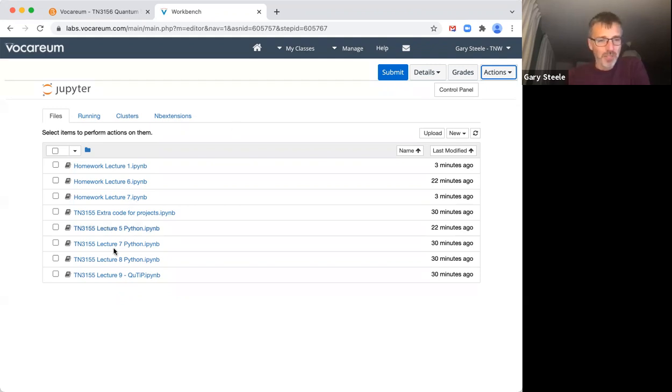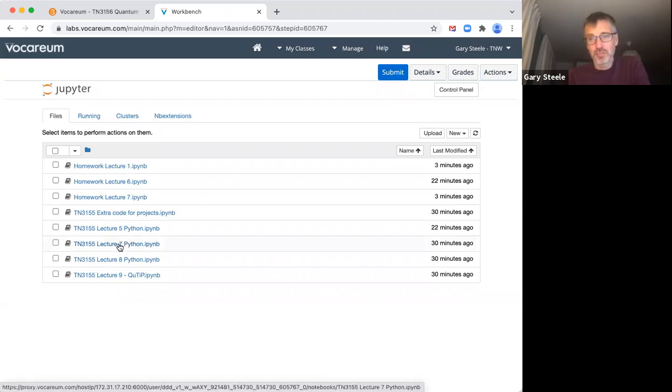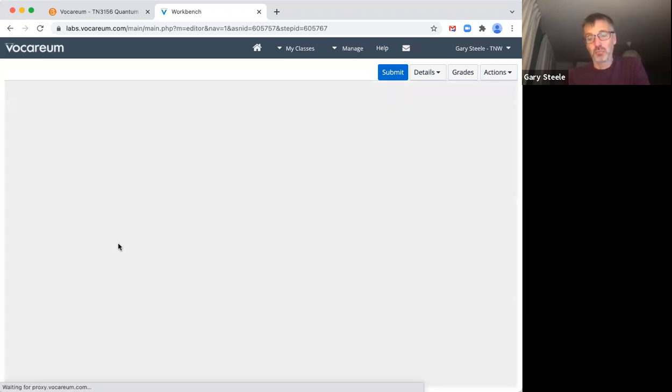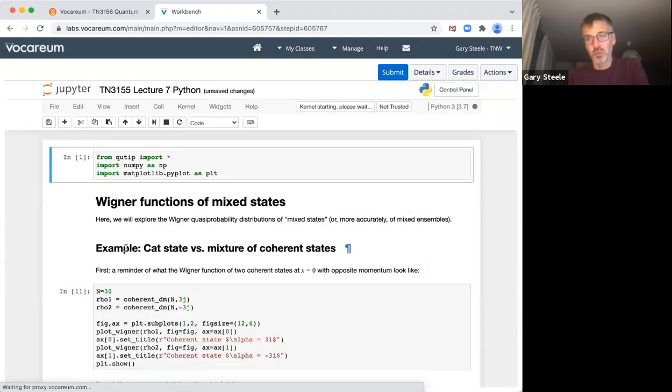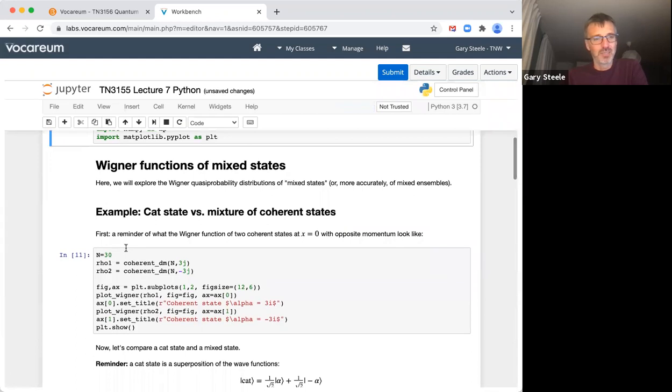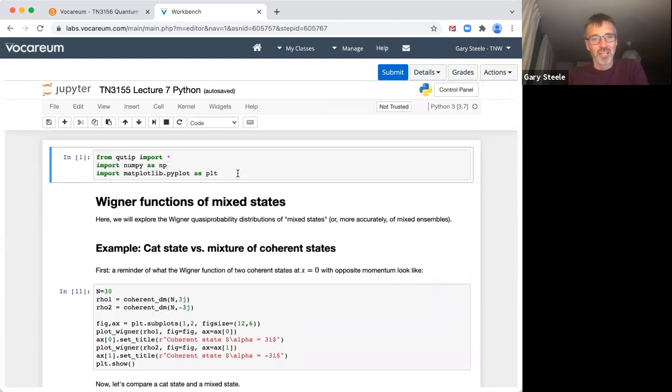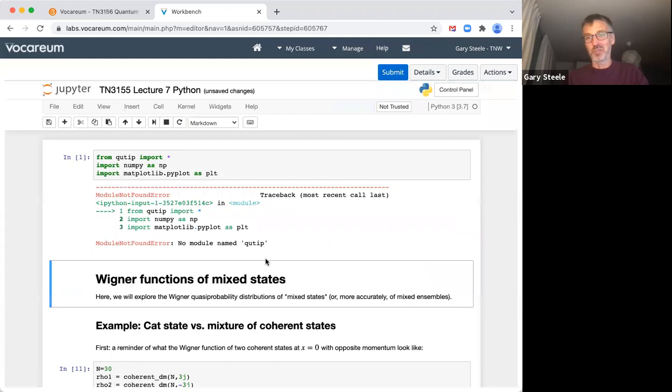I will warn you already, when we get to lecture 7, for example, that's when we start using QuTiP, this super cool quantum software, quantum simulation package. Unfortunately, QuTiP is currently not installed on Vocareum. I'm discussing it with the support of the company. They promised to do it pretty quickly, so hopefully it'll be installed this week. But right now, if you run this code, you're going to get this error: no module named QuTiP found. So hopefully they'll come back to me soon, and as soon as that is ready to go, I'll let you guys all know.